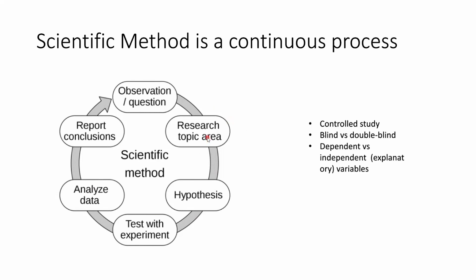And then you're going to go to the library, the internet, wherever it's going to be, and research whatever that topic is, trying to get an understanding of what existing information is already out there. Because with science, the final point on that slide before was that it's a cumulative process. What that means is you can work together in a research group, as a team, have different people do different aspects of the project, but also you can build upon the work of the people that have come before you. So you don't have to completely reinvent the wheel. You can take what we already know and build upon that. That's what the second step is showing you.